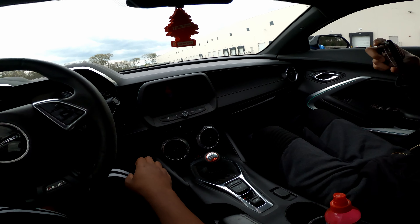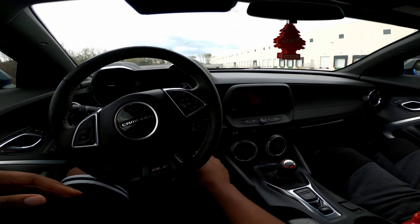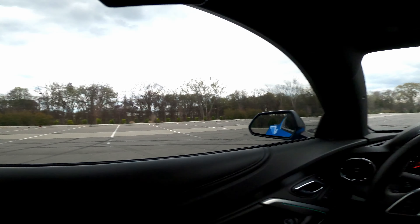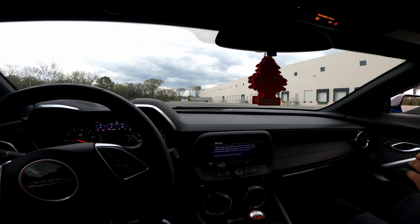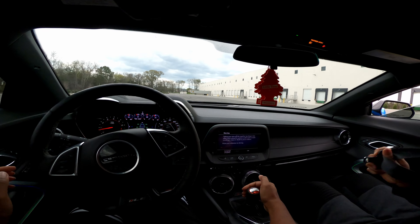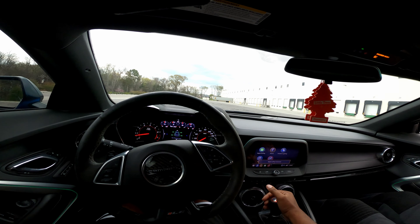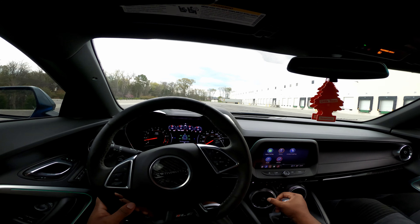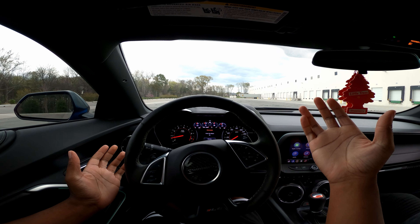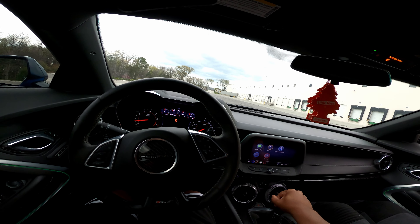I'm not going to mess with his seat settings. Let me find the clutch and the brake — trying to see where everything is. Safety first, putting the belt on. Do you want sport mode? Yeah, it's in sport right now. So y'all can say — I'm not your typical Charger driver, we know how to drive stick. You want rev match on? Yeah, we'll turn it on — just tap the paddle, either one. This is one thing Challengers don't have: rev match. It automatically blips the throttle for you when you downshift.